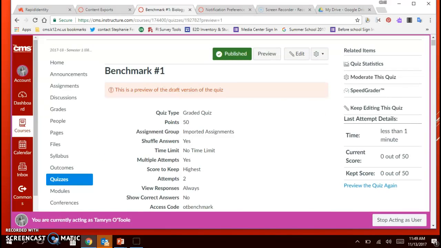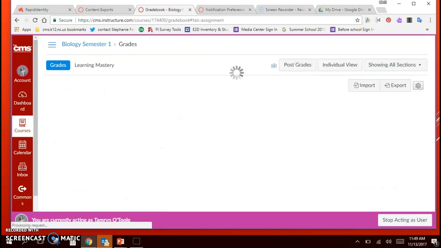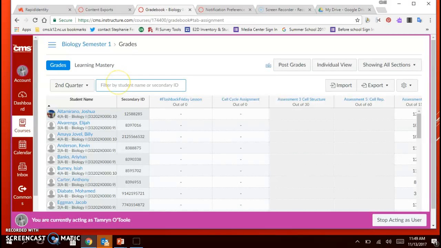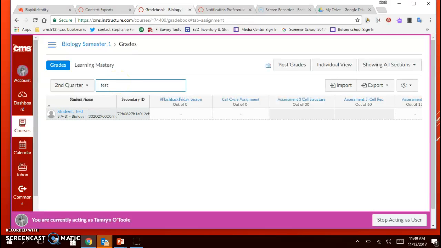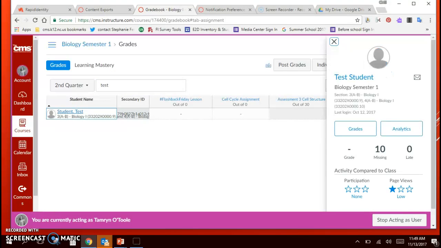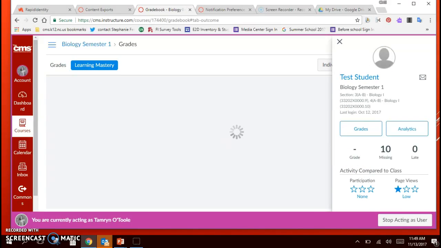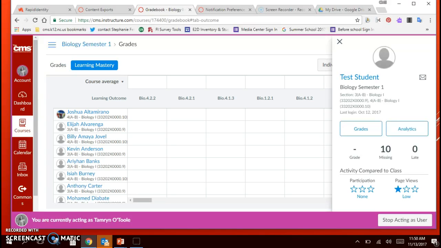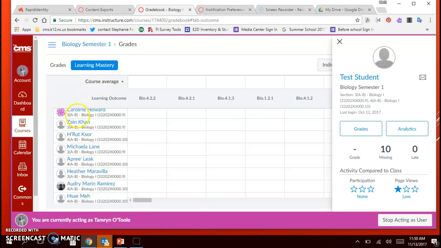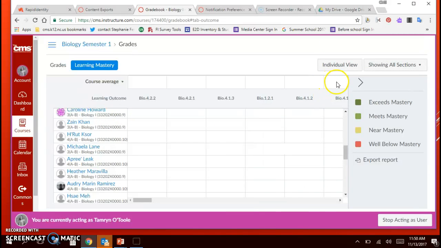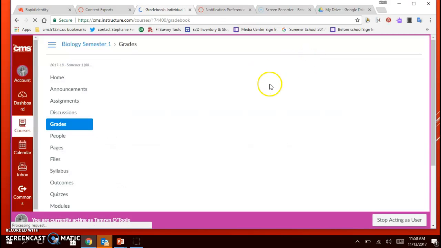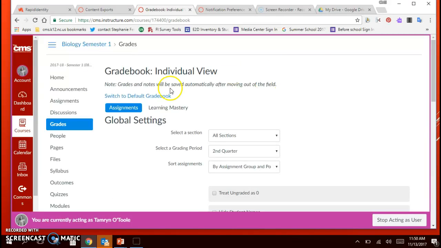But the catch is when I look in grades and then I look at test user, there's going to be one. There's test user. If I look at that test user, I can see how that student's done. I can switch to Learning Mastery and see the test student, and that test student has done those mastery goals as well. So let's move him over a little bit so you can see him. It's kind of hard to do, but you'll see that on the individual view if you switch to test user. So it's really cool. You can test it and make sure that it works.